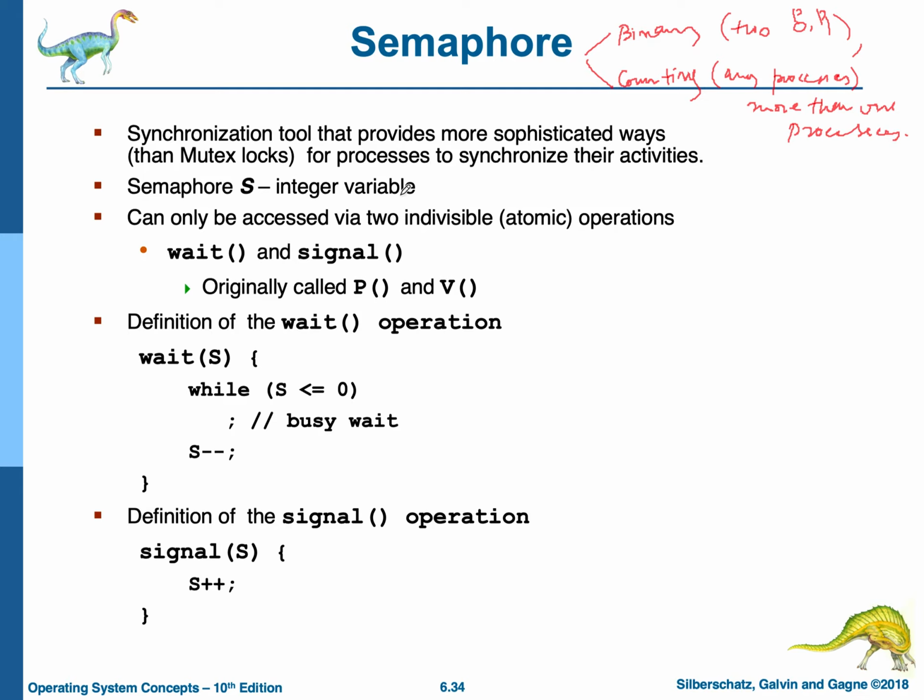Now, the beauty of semaphore is that this control of the concurrency is managed by a single integer variable. So we don't need heavy programming here, but we can deal with a simple integer. We can manage this by a simple integer semaphore S, right? So this integer semaphore is represented by S.